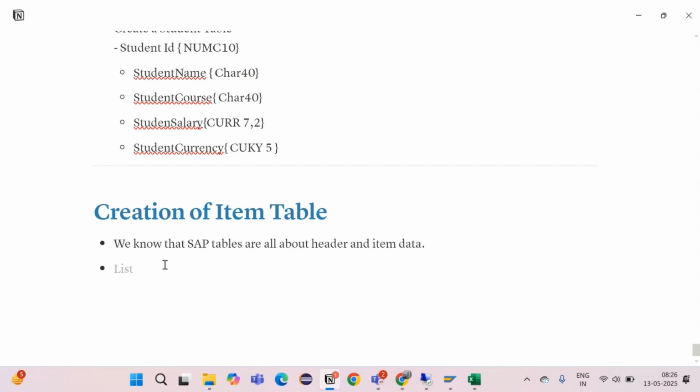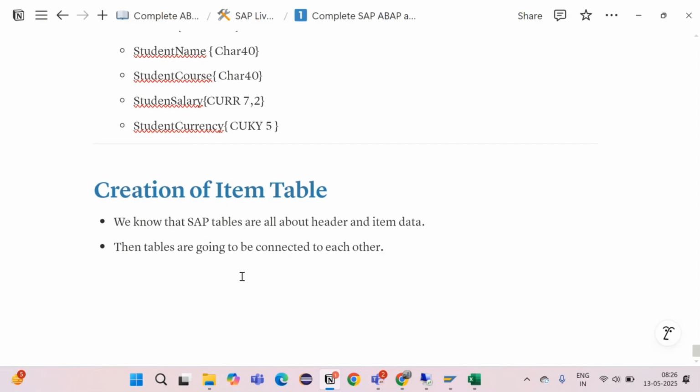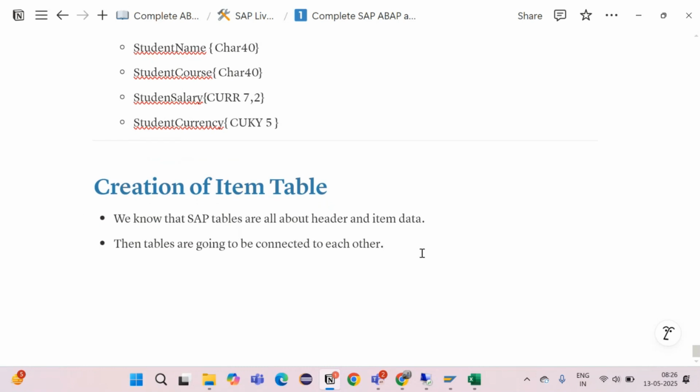We will have two different tables here, and these two tables are going to be connected to each other, because they are for only a single purpose, header and item of the same thing.